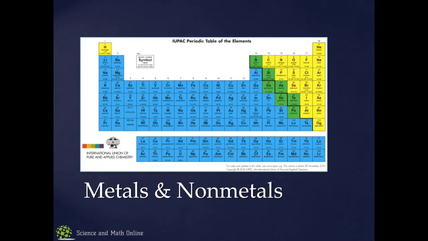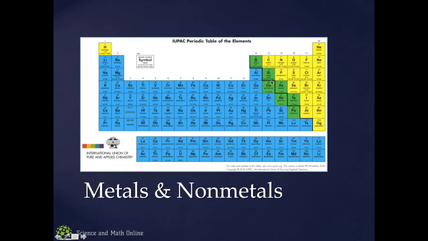If we look at the staircase, everything to the left of the staircase, with the exception of hydrogen, is a metal. So as you can see, two-thirds or even more of the periodic table is considered metals. Everything on the right side of the staircase is considered a non-metal. Hydrogen is sometimes drawn over here. Sometimes helium is drawn over here for quantum purposes. But these are all non-metals. I think it's pretty obvious that hydrogen, being a gas, is a non-metal. So these are all your non-metals.